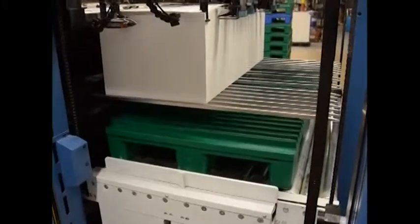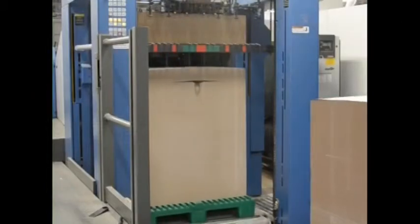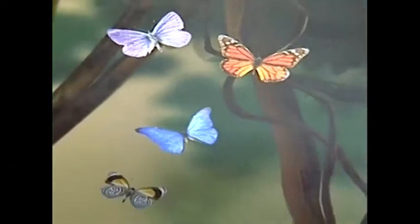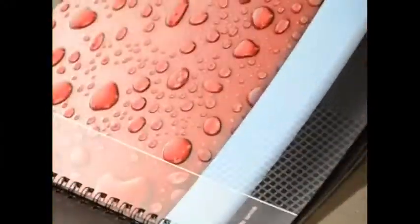To enable the press to continuously print large quantities of paperboard packaging, the press has an automatic pallet loading system. While an existing supply of paperboard sheets are being fed into the press for printing, the next pallet is automatically positioned beneath it, allowing the press to continue without stopping or even slowing down. As sheets enter the printing units, their position is detected and aligned to help ensure precise registration. The press is capable of printing up to seven colors plus coating, allowing for some of the most complex printing requirements with multiple spot and process colors. The press is also able to apply a myriad of different coating types, from high gloss and various spot applications, to textures and unique effects.